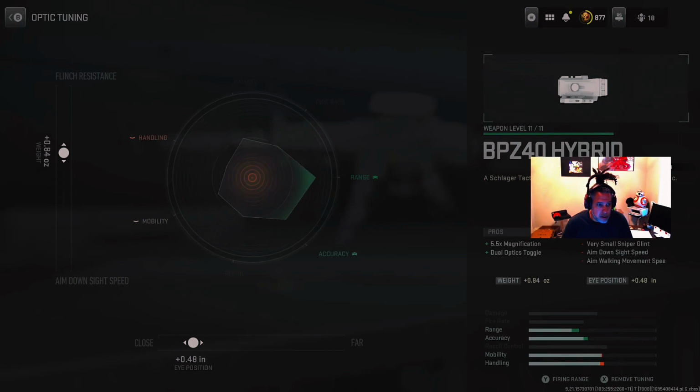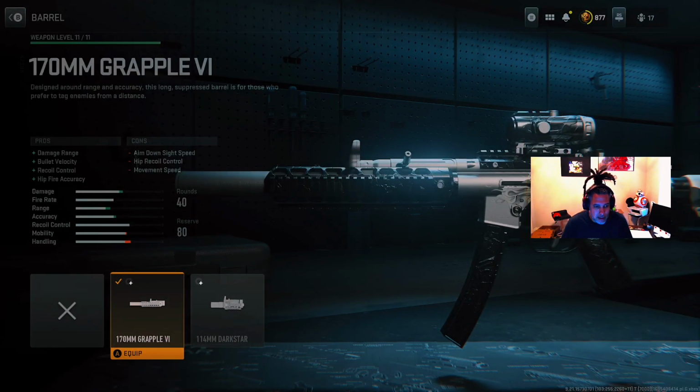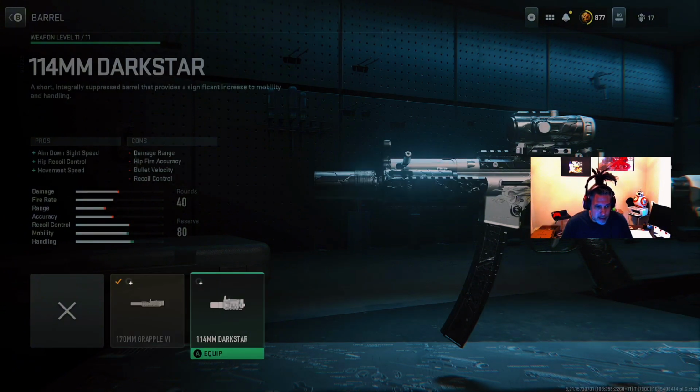Eye position close. And I'd go for flinch resistance. You don't need aim down sight speed. Next, 170mm grapple 6. Why did I use it? Oh, range, accuracy, damage. You know, I don't need mobility and handling. We're going long range.